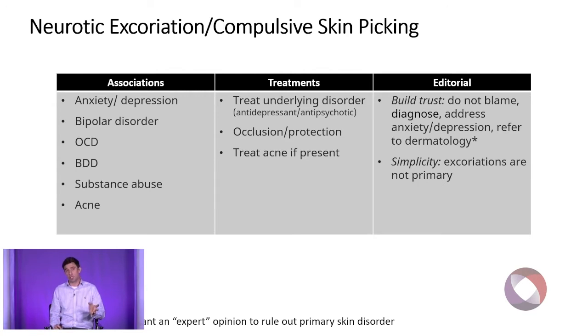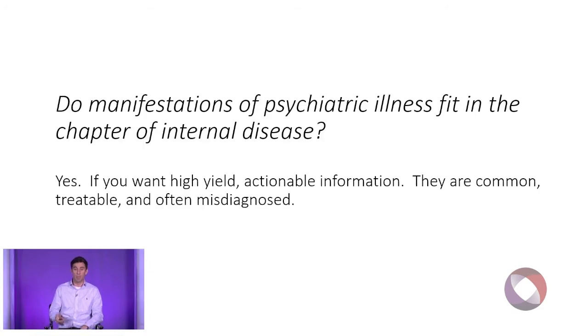This is more recalcitrant to treatment than the previous diagnosis, but what's the one thing I want you to remember about this diagnosis that I think most people can apply? That's going to be that excoriations are not primary. If you see somebody with what's clearly picking of the face, they have these erosions, probably not bullous pemphigoid, probably not HSV based on the distribution of it. You see those linear geometric excoriations, it's secondary, start thinking about what could be the primary problem.